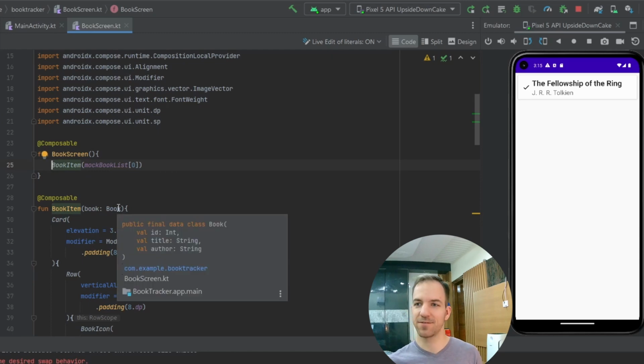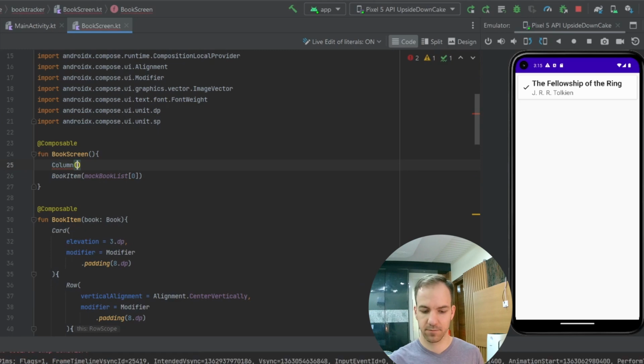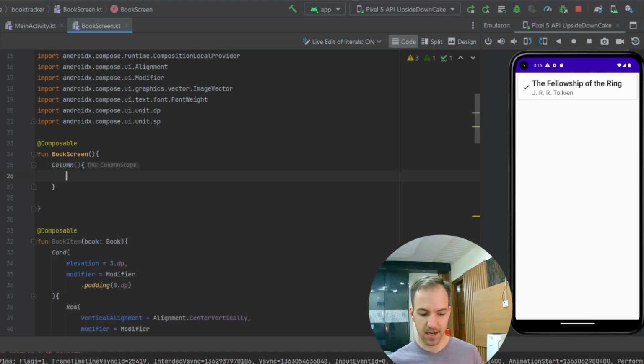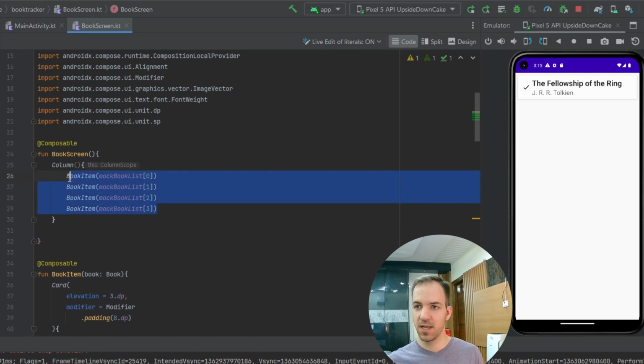Essentially, we're only doing the first item in our list, so I'm going to put these into a column. And I'm going to take this book item, place it within that column. Now, what we could do is within that column, we can just go index 1, index 2, index 3, but that's going to be tedious and really not what we want to do.